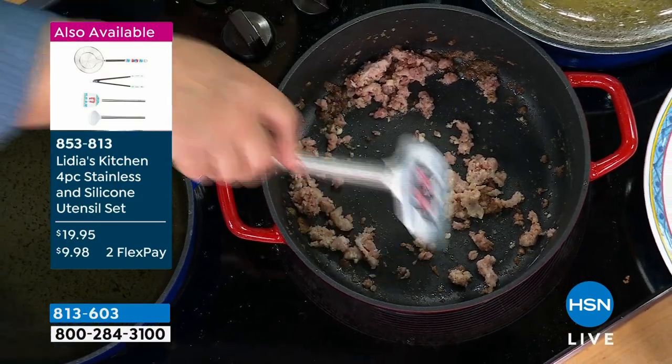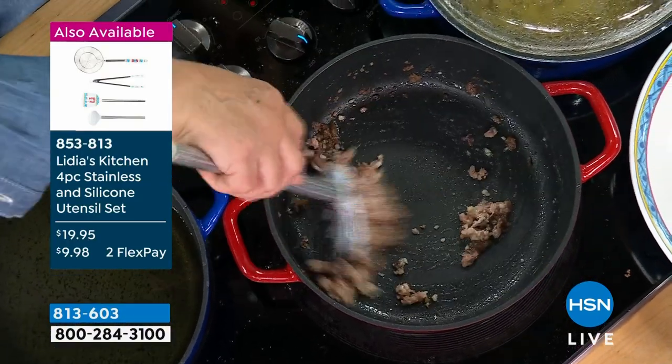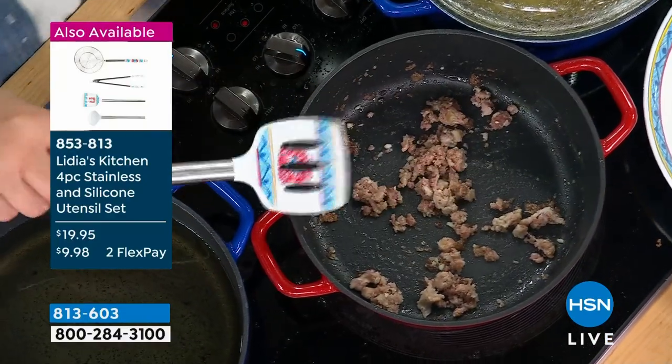These are oven safe, the Dutch oven up to 500 degrees.